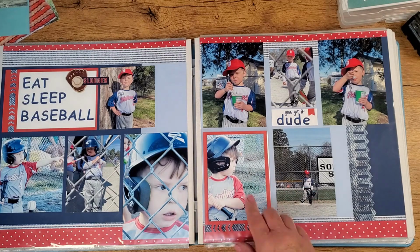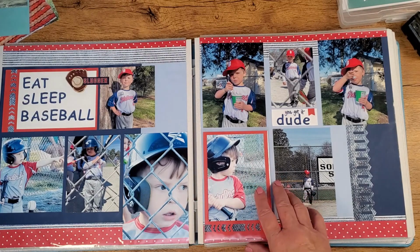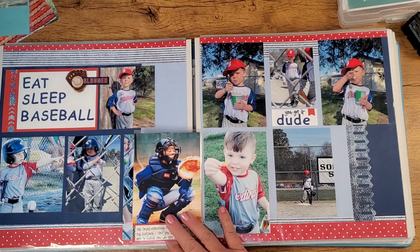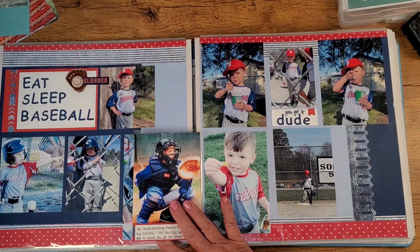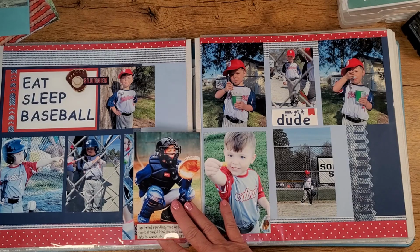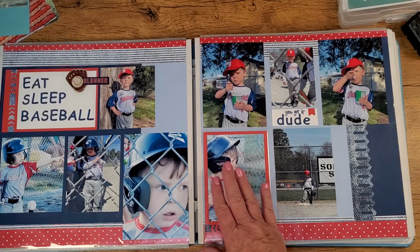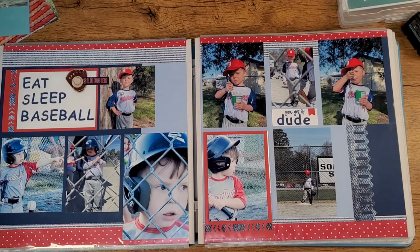So I was thinking about it, and I had done this page of my grandson playing baseball, and I went back and put in a picture of my son here and journaled a little. And I know when he looks at the book, he's bound to ask me about when his dad played ball, and he may even decide he wants to be a catcher. Who knows? But it's just kind of a fun way to connect people that you love.